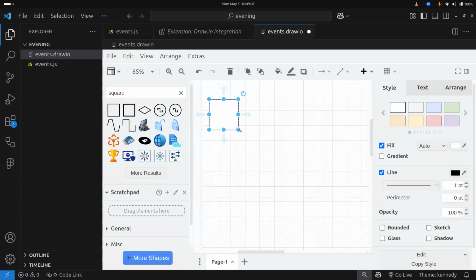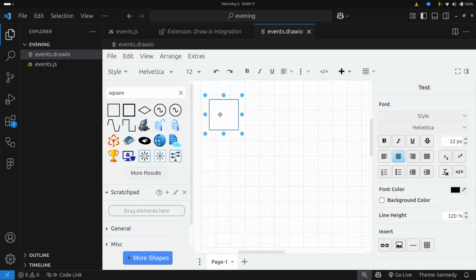Yep. So let's picture this one. Let us picture this as an element. So, DOM element.